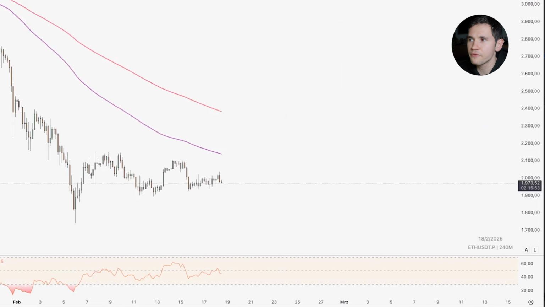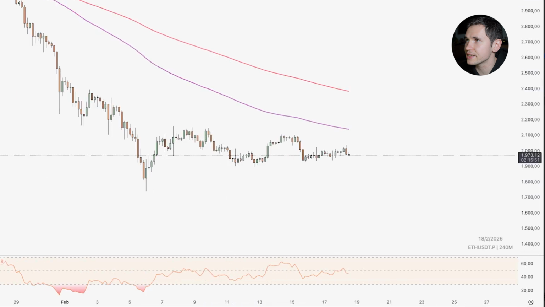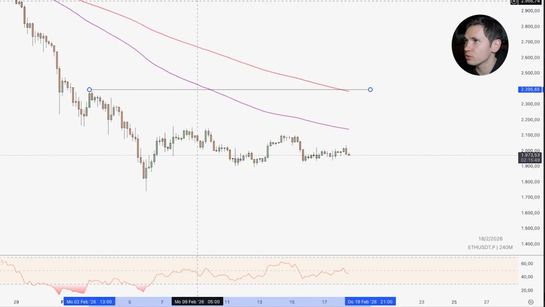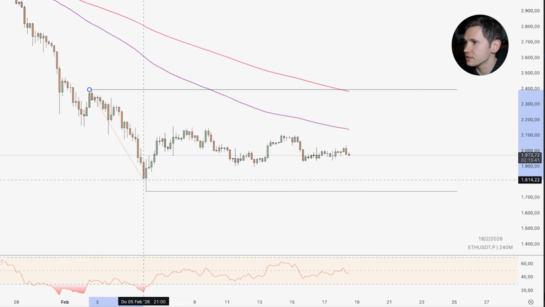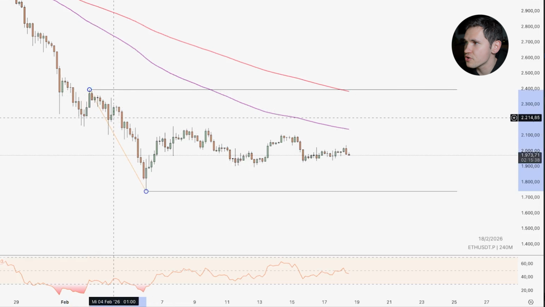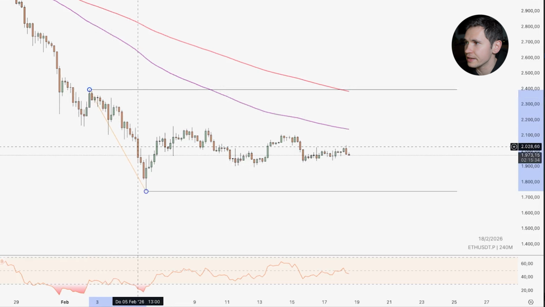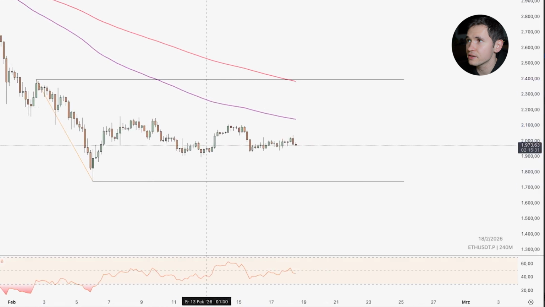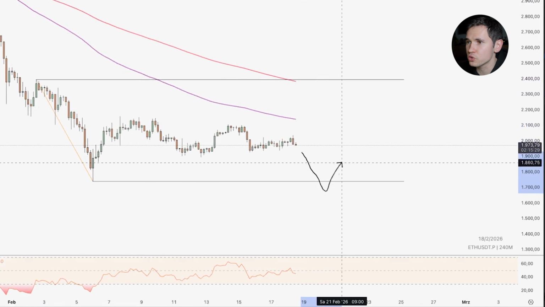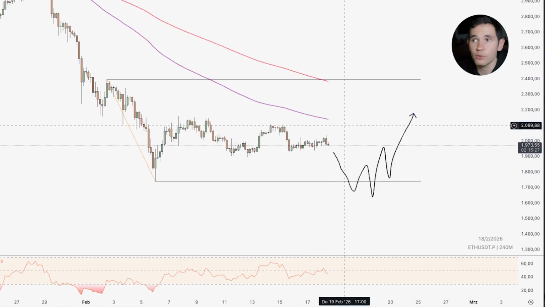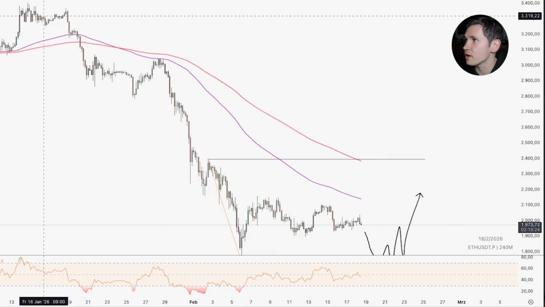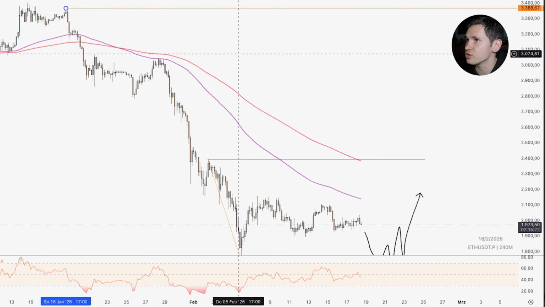And quickly, Ethereum, it's basically exactly the same guys. We have this leg to the downside, as you can see right here. This is again one leg to the downside because here again the second bullish candle is inside of the first one, so this is not a valid leg. It's one big leg to the downside, and same game as Bitcoin. Wait for a sweep below here, shift in structure, and I would take longs targeting these highs right here, the second to highest high or just this obvious one.